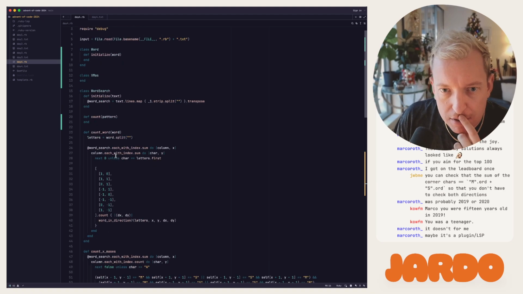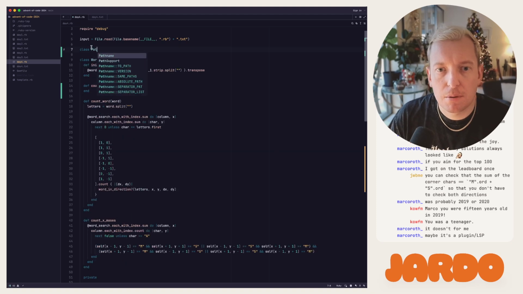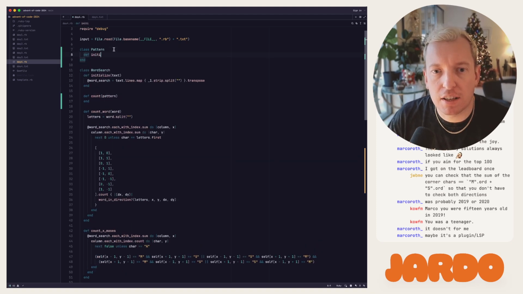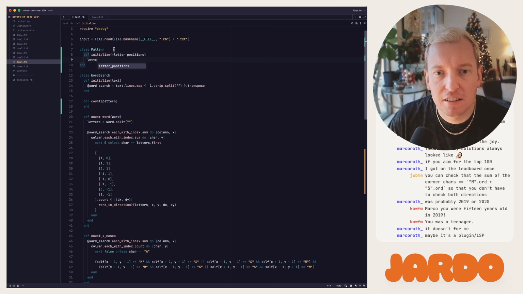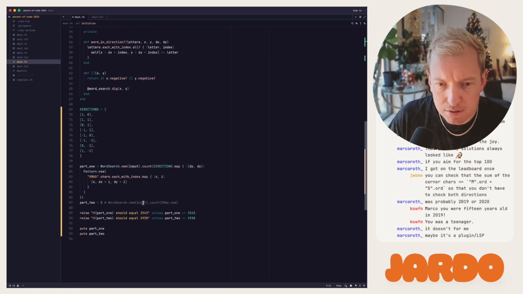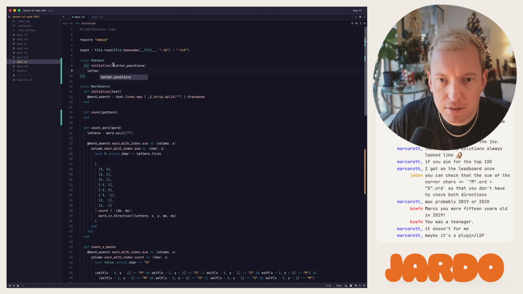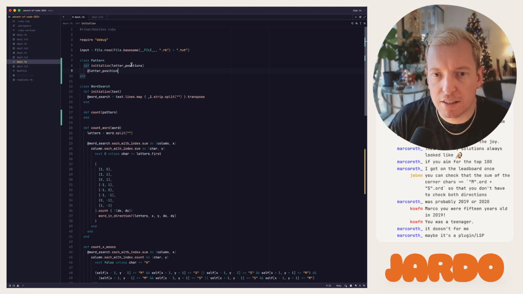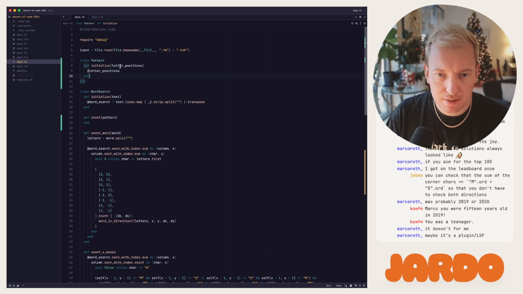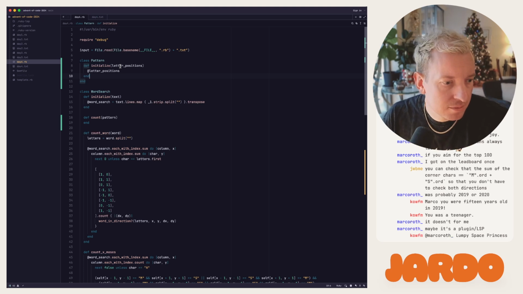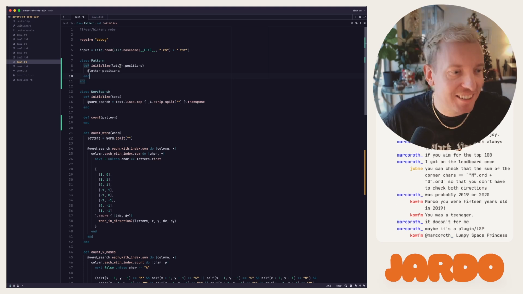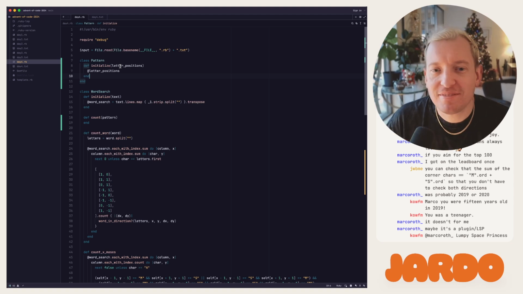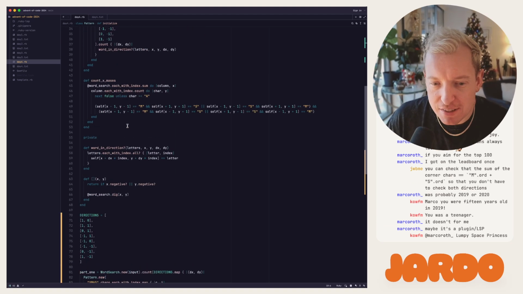So this is a pattern, so we can get rid of this junk. Pattern takes an initializer that's going to take, I don't know what to call these, letter positions. No, it's just an array. That's a terrible name. And Lumpy Space Princess, yes. Those misbehaving lumpy space princesses.